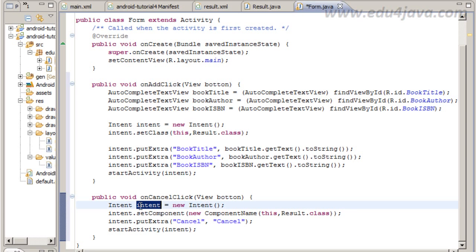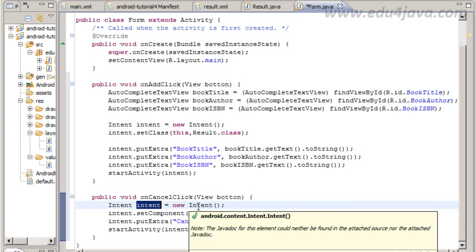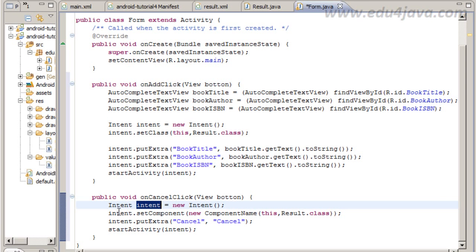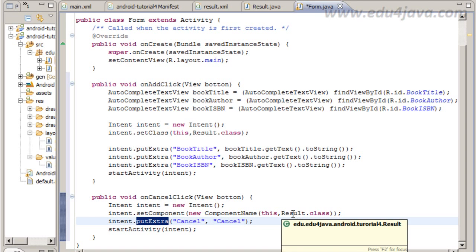The first thing we are going to do is create a new intent. In the intent, we are going to set the component with a new component that we create using a reference to this and the result class, that is the class for the new activity. Then we are going to use putExtra to add data to the intent.